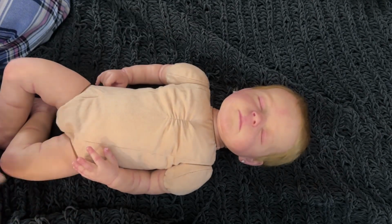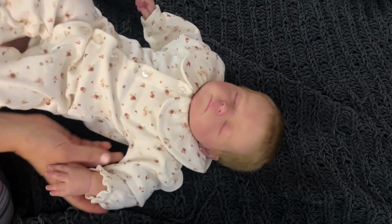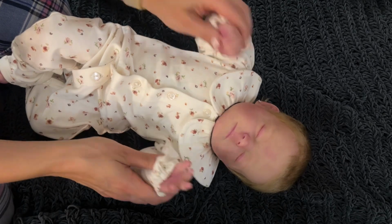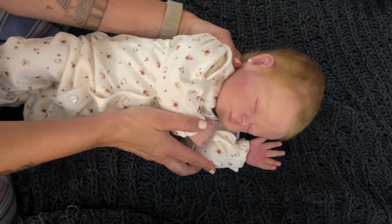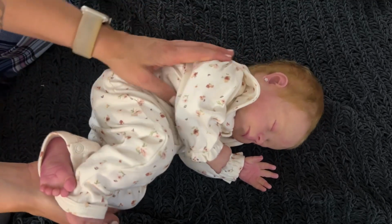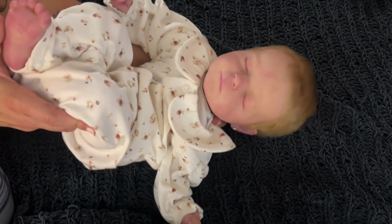We're gonna get her dressed now. All right, beautiful girl. There she is. Much more natural, in my opinion. Ability to fold her legs up like this. I know we have her in the shadows, but.